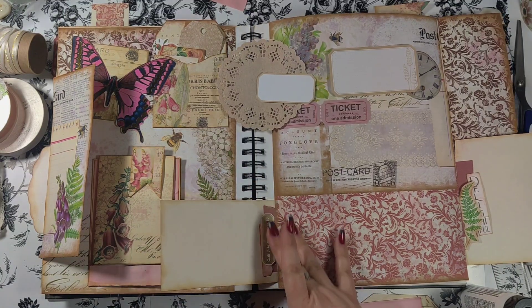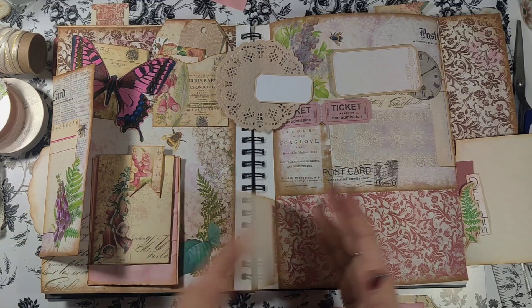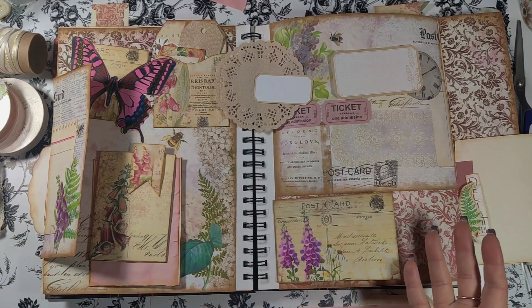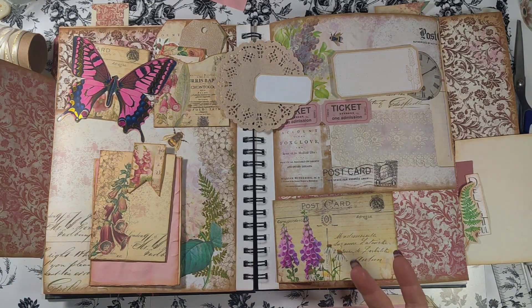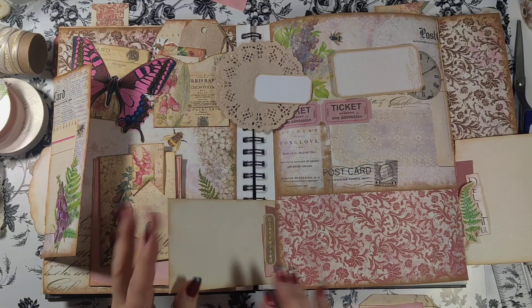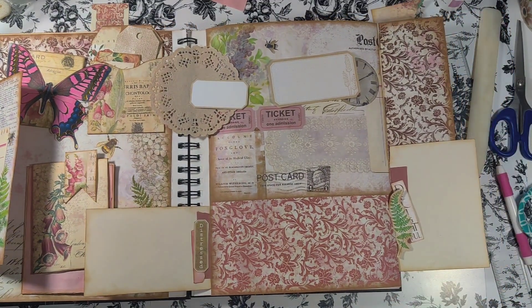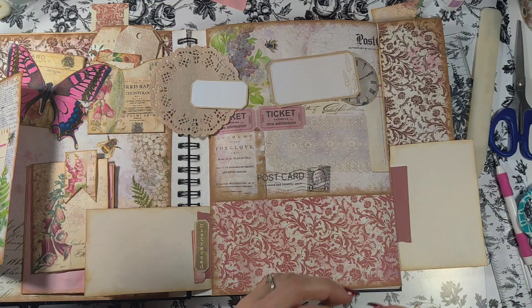I put it in at an angle so we have a little cluster on the end - doesn't look like I just threw something on there. I debated covering it with more journal cards as a flat flip-out decorative, but I don't have a lot of writing space in here. I have that pink sheet and then the top half, I could write a very little note here. I could add a piece of paper and glue it down for a writing spot, but I decided to leave these as a writing space.